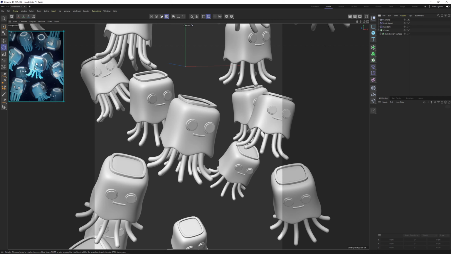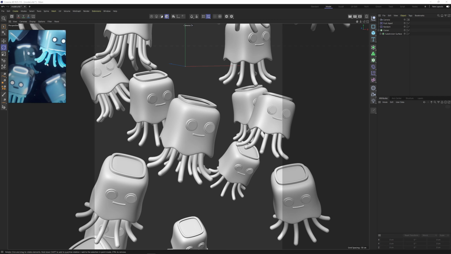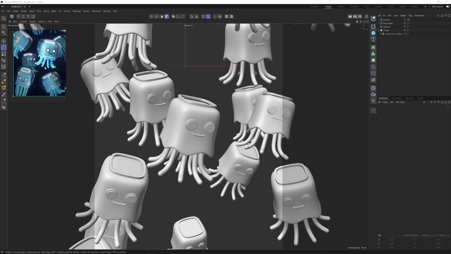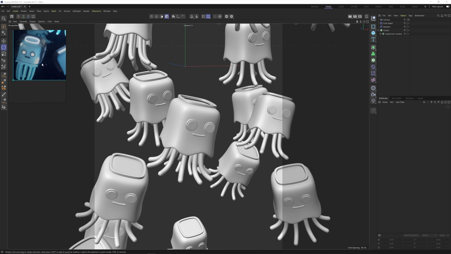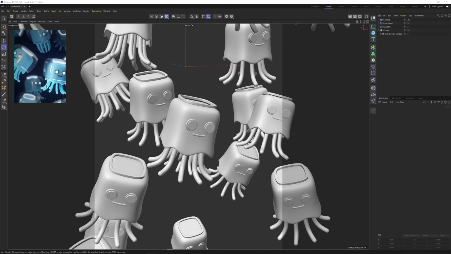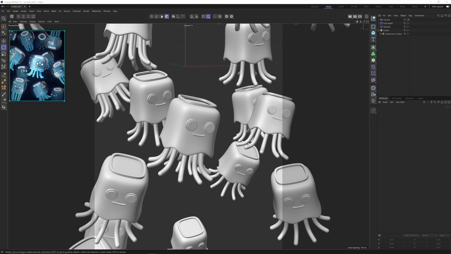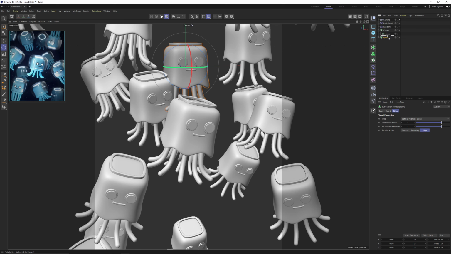If you look at the image, we see that there are two types of octopus. One with the legs open and one with the legs closed. To do that, I will duplicate my first subdivision surface and let's rename that to open. Press Ctrl, duplicate that, but make sure that it's in the cloner group.